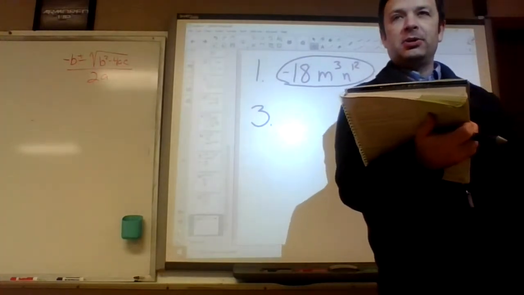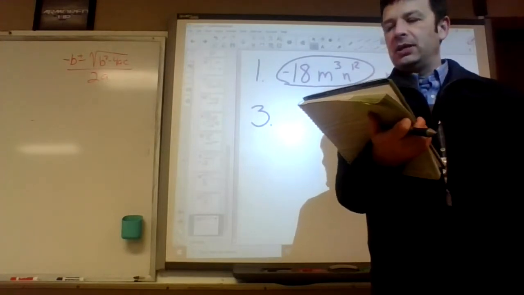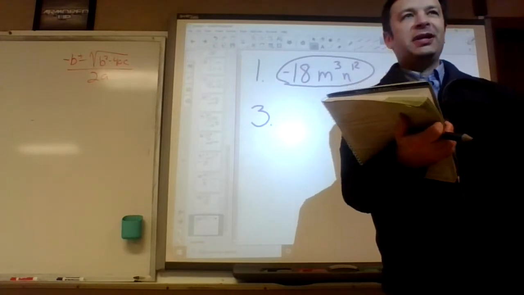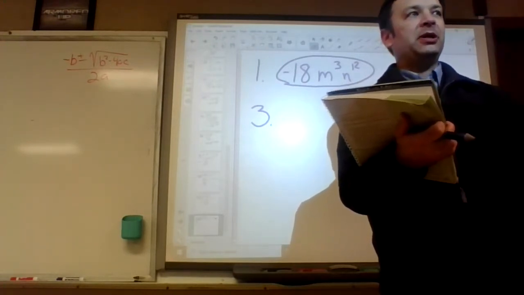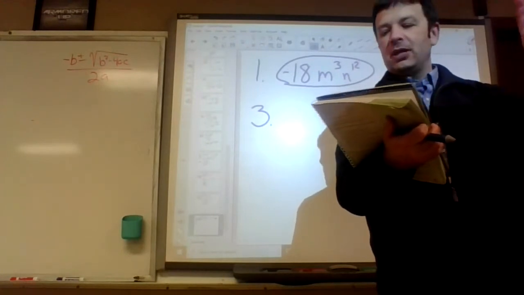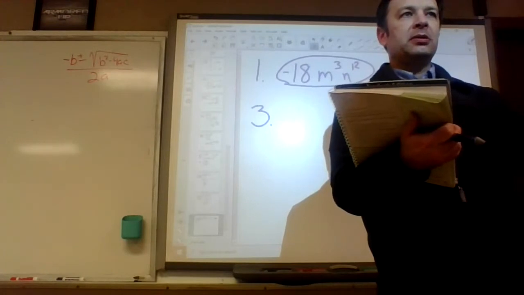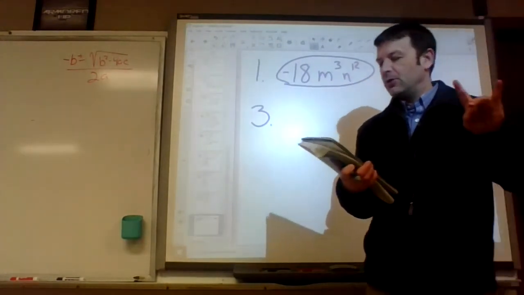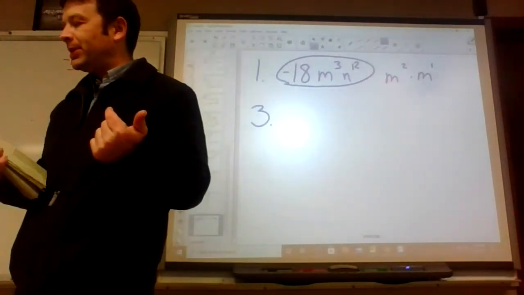Number 2 is different, and I'm not going to do it exactly, but let's talk about it a little bit. What's different? What do we do on number 2? Does anybody else remember? Kind of distributive property. Yeah, everything is to the third. When it says 3 to the third, you actually do 3 times 3 times 3. It's 27. How do you do g to the second to the third, though? What do you do with that? Multiply the exponents. So on number 1, that's an adding the exponent situation. Number 2 is multiplying exponents.